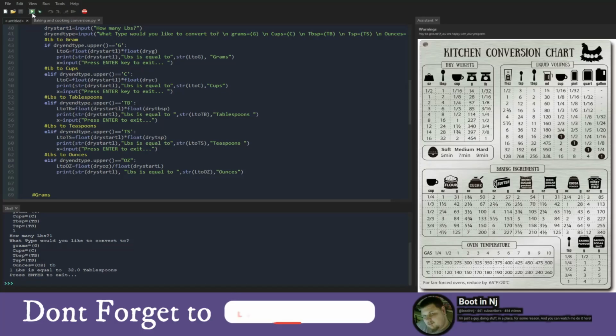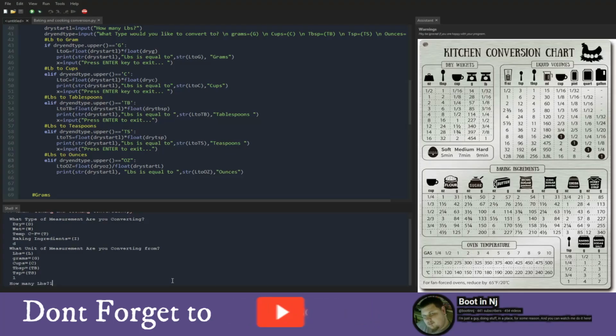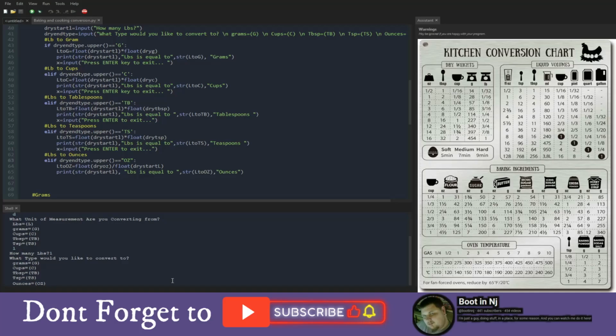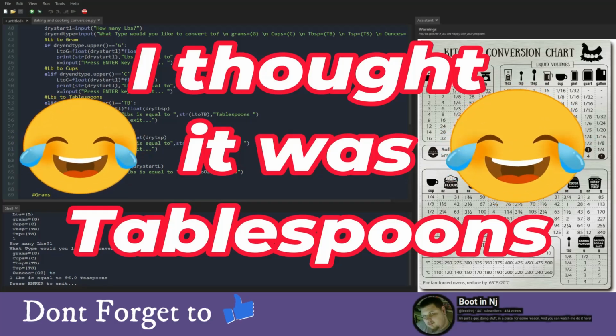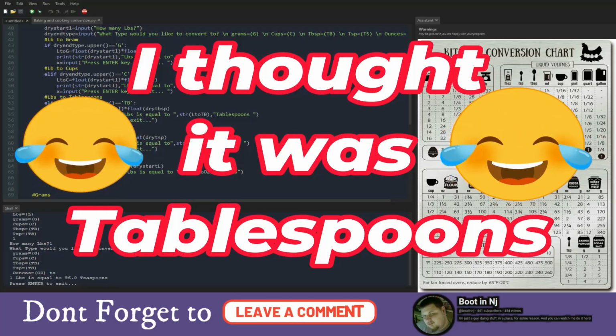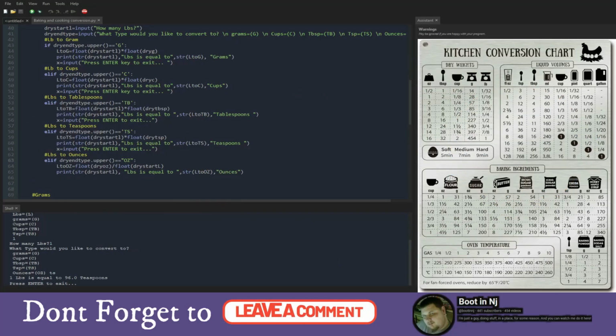So let's go here. We're going to start with dry. We're going to start with pounds. We're going to start with 1. We're going to start with teaspoon. Now it says 1 pound is equal to 96 teaspoons. 1 pound is equal to 32 teaspoons. So, again, maths. 1 pound equals 32.